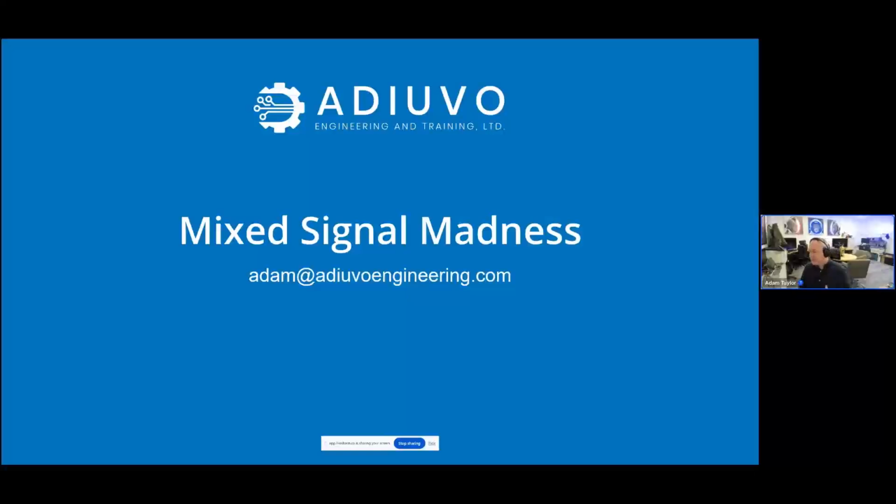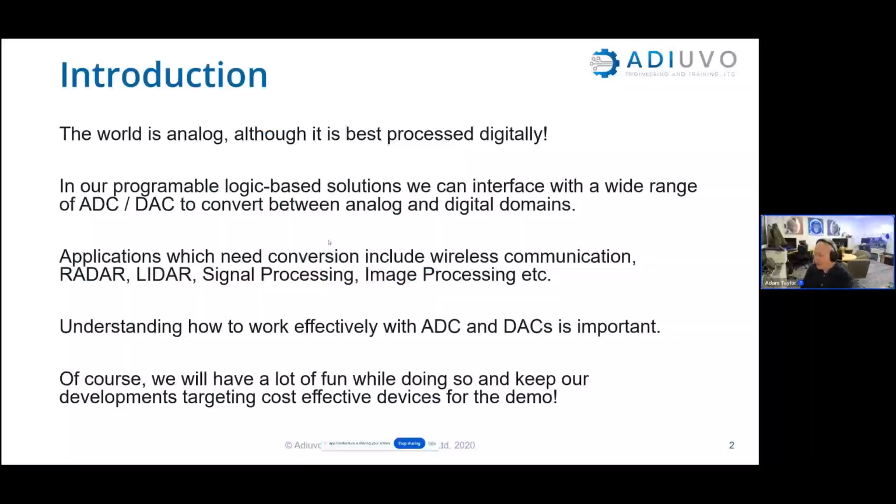It's interesting really because FPGAs are great for working with signal processing, image processing, and things like that. But one of the key things we have to be able to do is understand how to work with those analog to digital converters and digital to analog converters that we might want to use in our FPGAs. So today we're going to take a look through some of these concepts. Like I say, it's going to take about an hour. As we get any questions, please pop them in the chat.